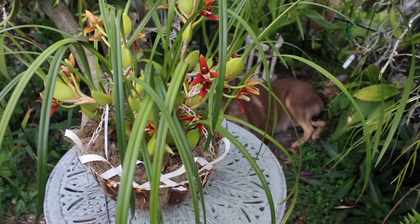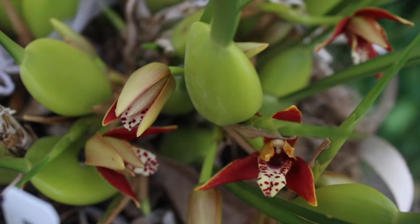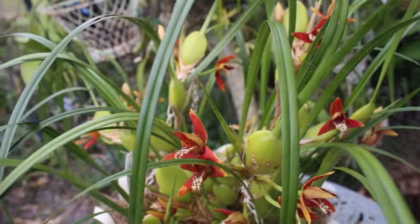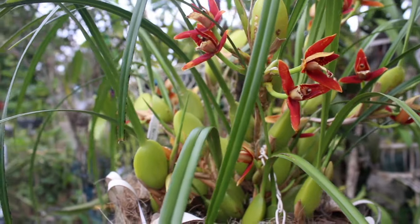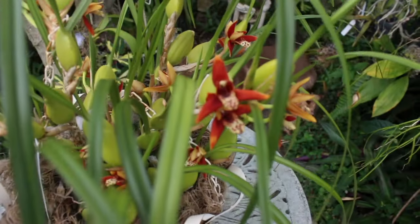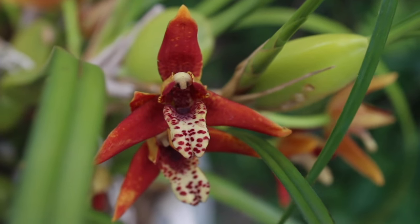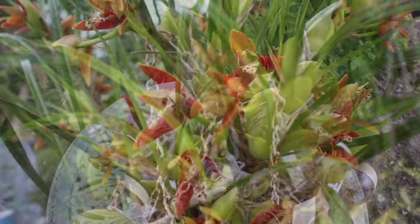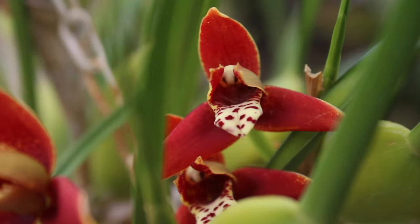And the most amazing blooming orchid right now in my garden is this Maxillaria tenuifolia. And as you can see throughout her entire plant, she is completely littered with blooms, blooms galore. And I have to tell you, the blooms are so intoxicating. As soon as I step outside into my backyard, I can smell it. Oh my goodness. So tropical, so fragrant, smelling like roasted coconut, and quite scrumptious if I do say so myself. I always have such a craving for some coconut cookies after I smell this orchid.